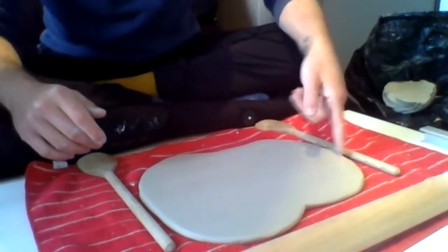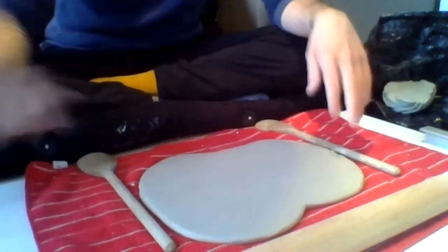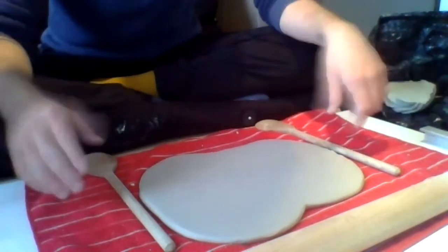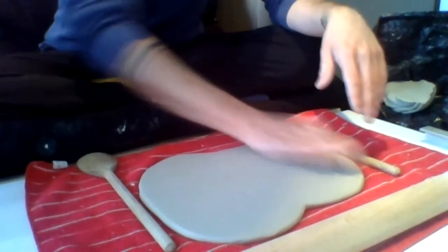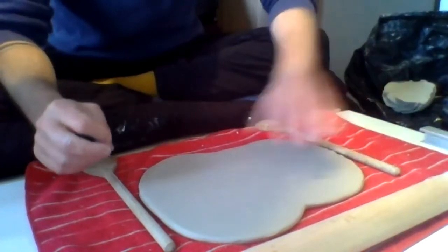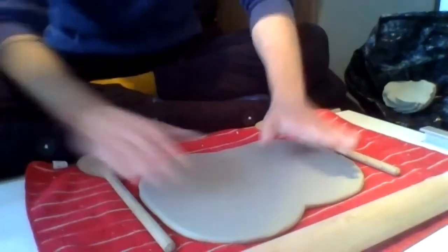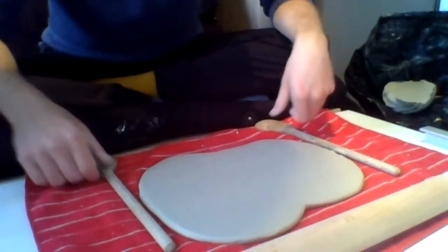Of course, if you see it's going too wide or too long, you can either roll it the other way or flip the clay about 90 degrees and then roll it the other side, and it's going to stretch in that direction. Cool. Yep, looking good. Is that big enough? It's up to you. What do you think?